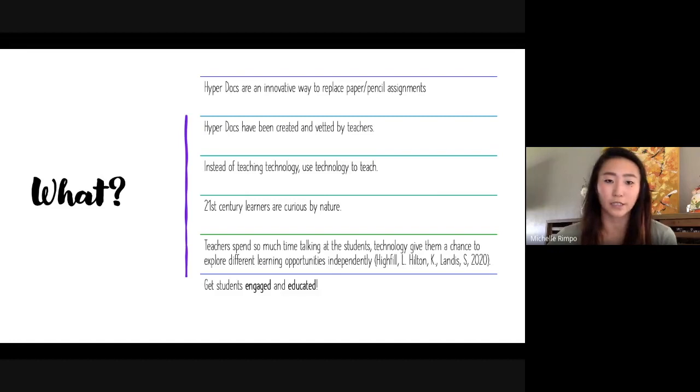There's a really fascinating article by Alice Keeper, and she was saying that a lot of the time our feedback is invisible because we don't give feedback until after they've already done something. So HyperDocs allow us to give real-time feedback, and hopefully the students see that before they actually turn something in. Let's go to the next one.